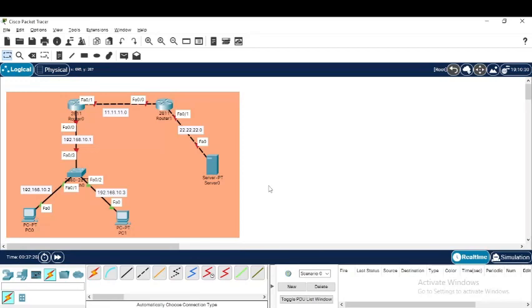The lab is just the same as static NAT, but I suggest you change all the devices because we are adding the new configuration, which is dynamic NAT. Okay, I will tell you in general first.